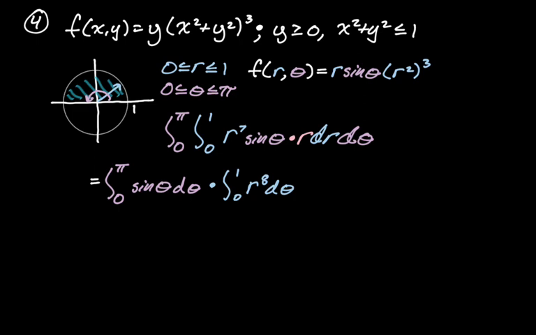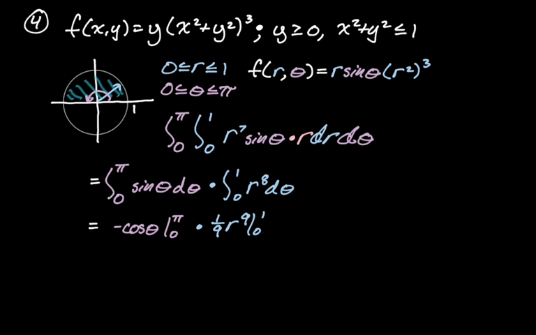If somehow your polar curve was a function, like sine of r plus theta, I don't think that's really possible. That's like a weird implicit thing, but then you wouldn't be allowed to do it either. But here we can. So the antiderivative of sine is negative cosine and 0 to pi. And then we'll get 1/9 r to the 9th. Fortunately, from 0 to 1, so we don't have to raise some number other than 1 to the 9th.